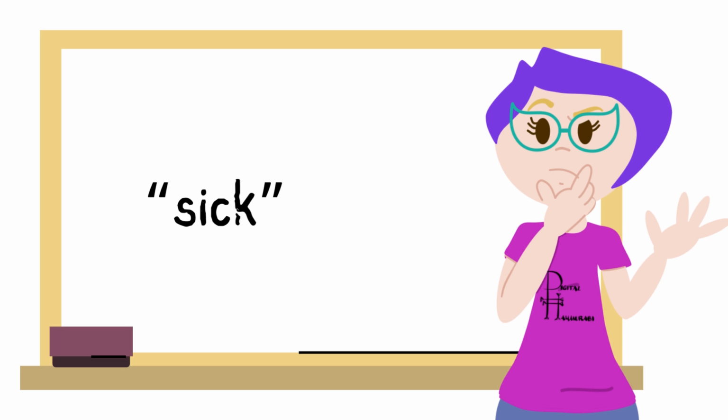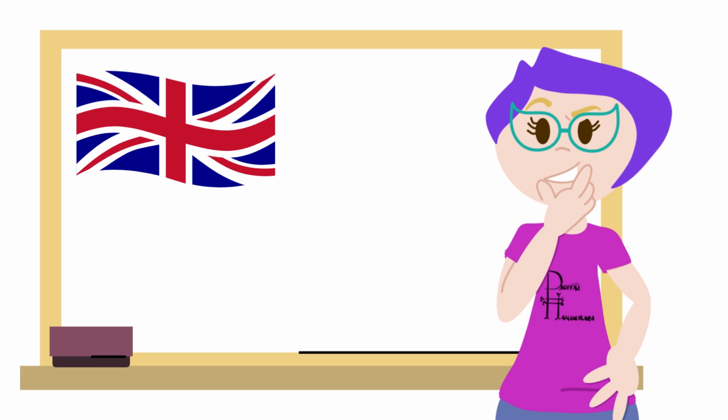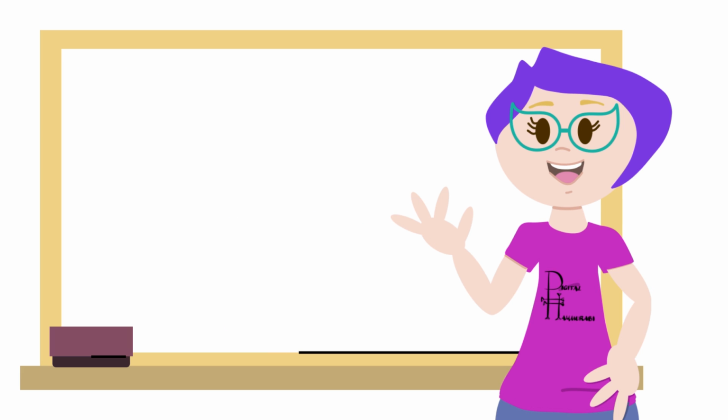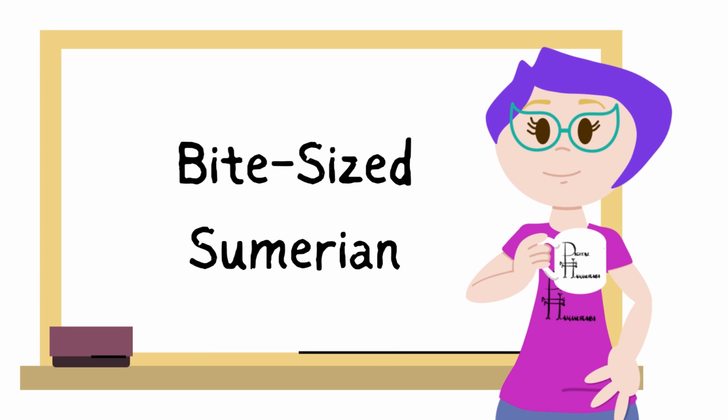Meanings of words change depending on when and where they were used, just as in modern English. Think of how the meaning of the English word sick can vary drastically. For example, it means two very different things depending on if I'm talking to my 65-year-old British mother or my 16-year-old American daughter. The next video in this series will show you how this process works practically using this Sumerian text.